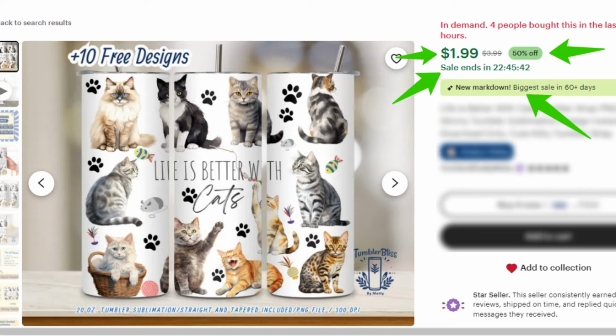Now, this 24-hour sale can be easily turned on in your Etsy dashboard. When you run 24-hour sales, you get so many benefits that are going to help even further convert that shopper into your customer. And one of the main things you get is all these indicators that your product needs to be clicked on. You get, number one, a highlighted green number here that showcases that your product is on sale. You see this not just in the Etsy search, but also when you head over to your listing. But you also get a timer if you run a 24-hour sale.